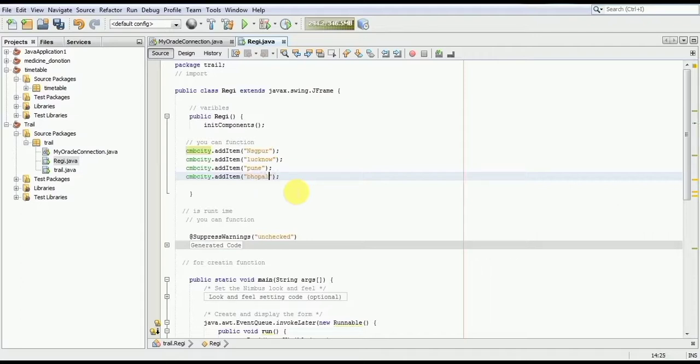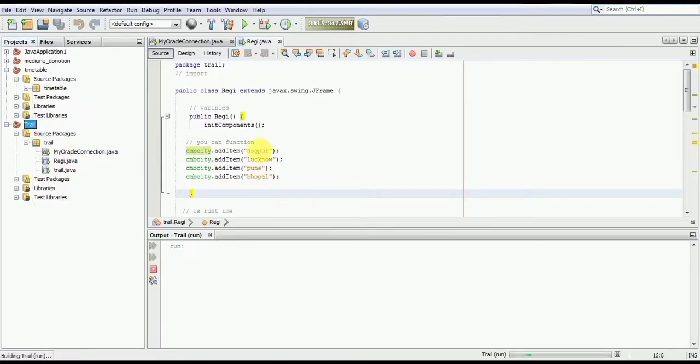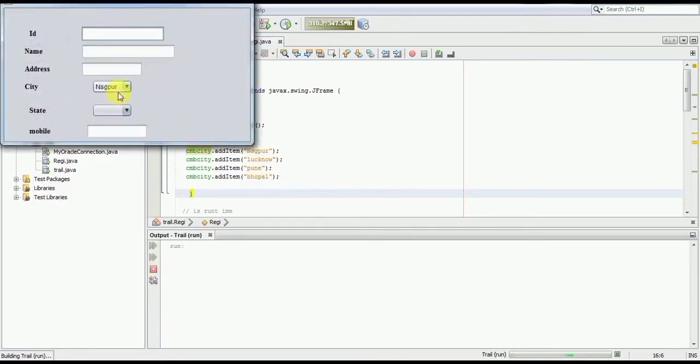Okay, so I've added 4. Let's see if this comes under the combo box city or not. You can see Nagpur, Lucknow.